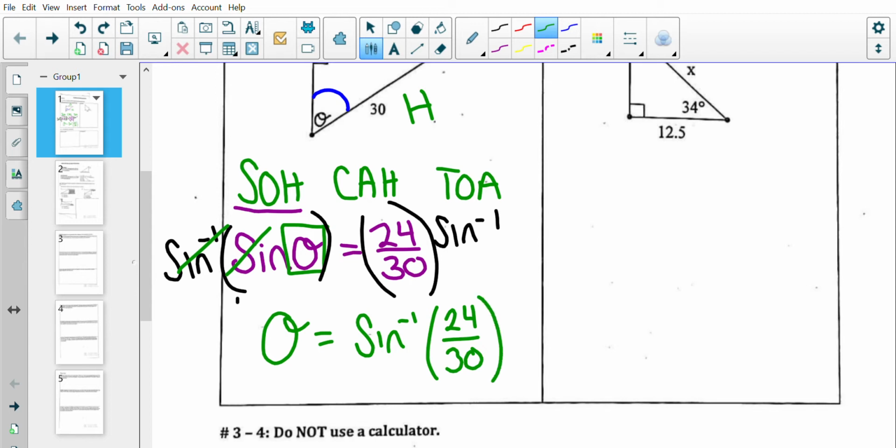Now, unfortunately, I'm not able to show you this on the calculator, but we've been through this. We went through the lesson the other day. So what you're going to press is your second button, sine, and that should make sine to the -1 power on your calculator. And then you're going to type in 24 divided by 30. And remember, the only time we press the second button is when we're trying to find the missing angle. And I've asked you to round to the nearest tenth. So we're going to get theta is approximately 53.1 degrees.